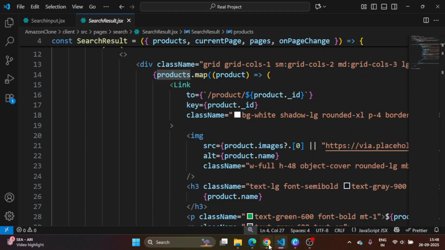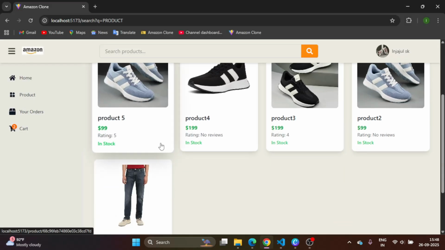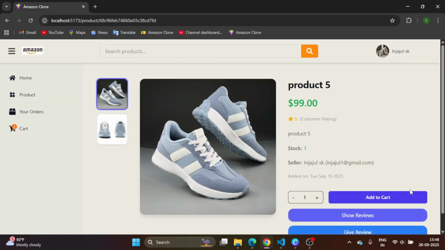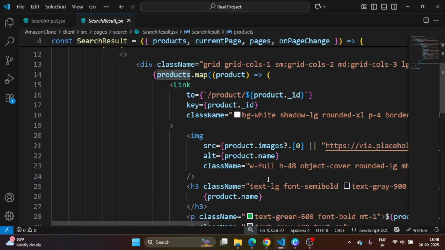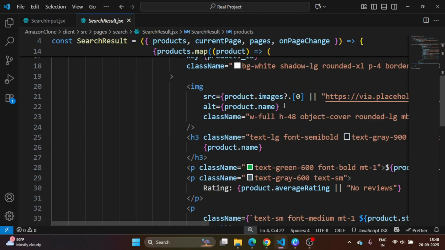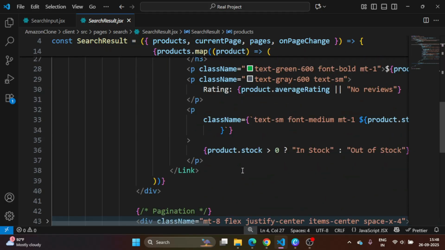Each link you can see also. If you click on it, you can navigate to its product detail page. That's why we are using a Link component, and we are passing this path, and then all the details.